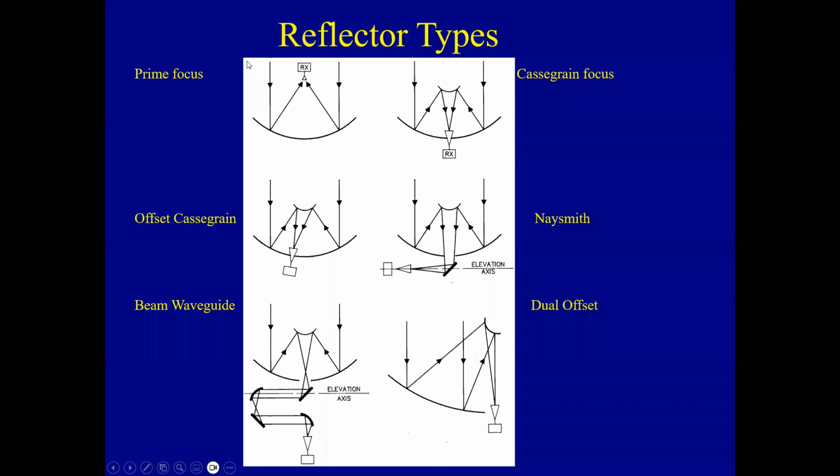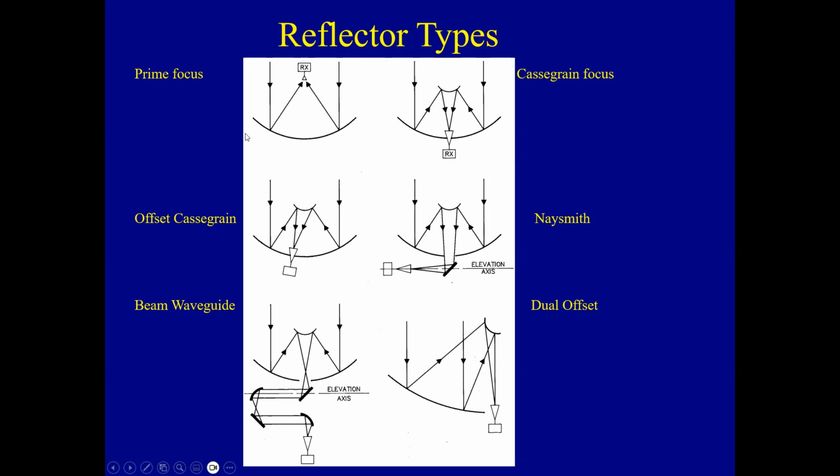So let's talk a little bit about the types of these telescopes. The first one is prime focus. Prime focus means that the receiving component is right at the focal point. Right? The receiving component is right at the focal point. So what if I tell you maybe like 80% of you guys have one of these on your rooftops?